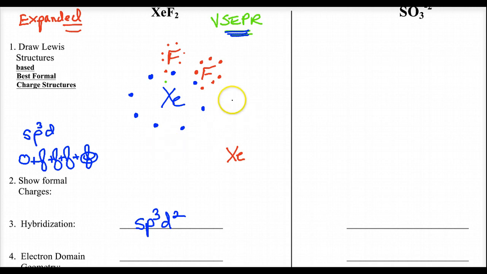And I know in this shape the axial positions will have atoms, and the lone pairs have to be in the equator. So if I draw one coming at you here as a lone pair, another coming at you here as a lone pair, and then one going behind me as a lone pair, it's planar. It's hard to draw, but you've got this trigonal planar in the middle. In any case, that is my shape.